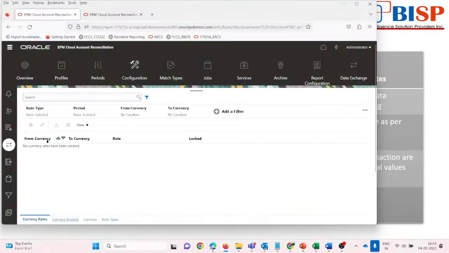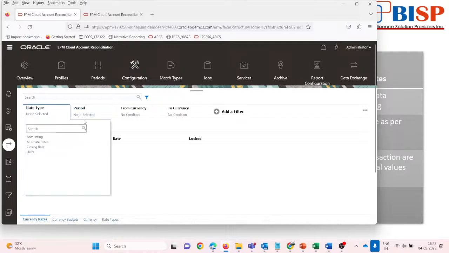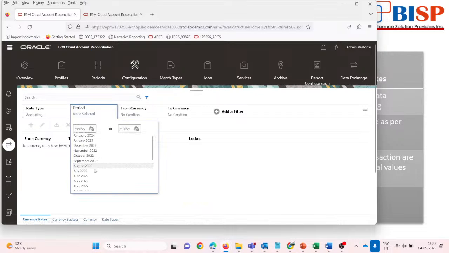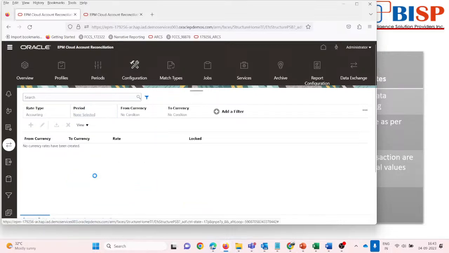If you have to see what are the rates defined for a particular currency for a particular period, just go to this and choose accounting rate type. Say we will just select the period as June 22.